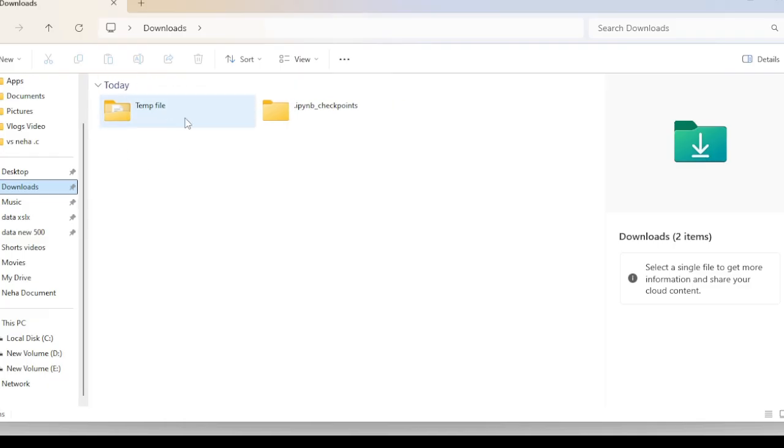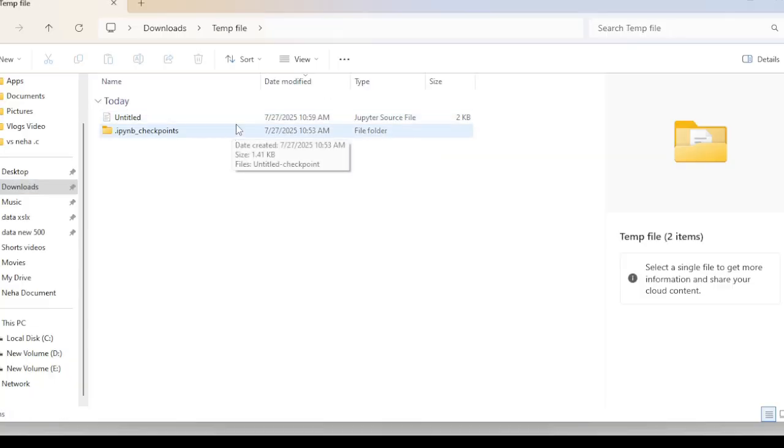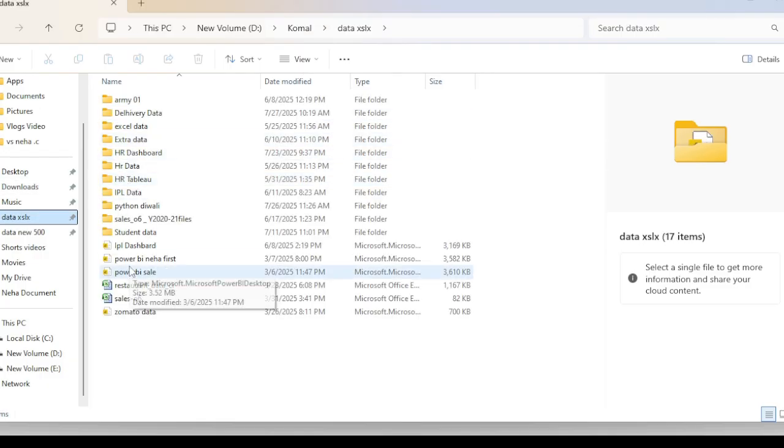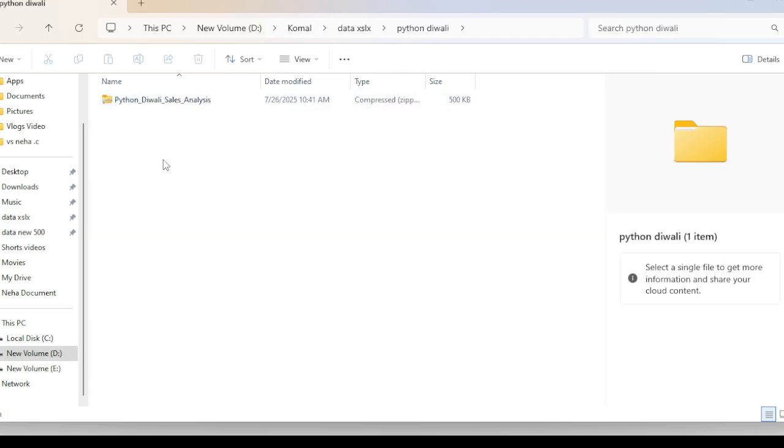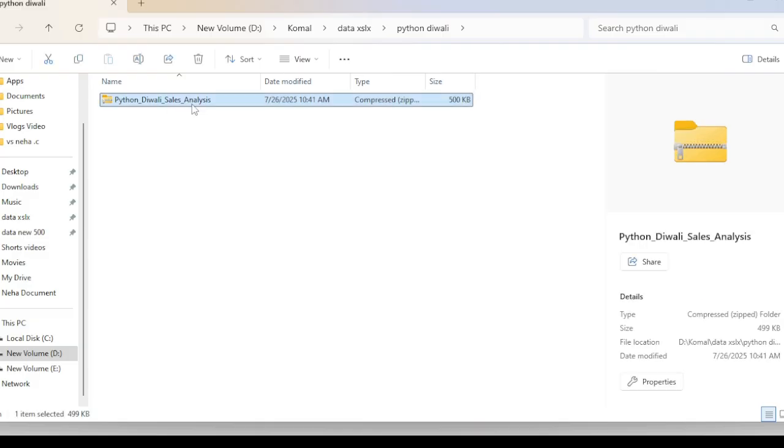So there's a tab file and there's a Jupyter Python checkpoint. So I click here. Now I have this page, like Python Diwali sale analyze.